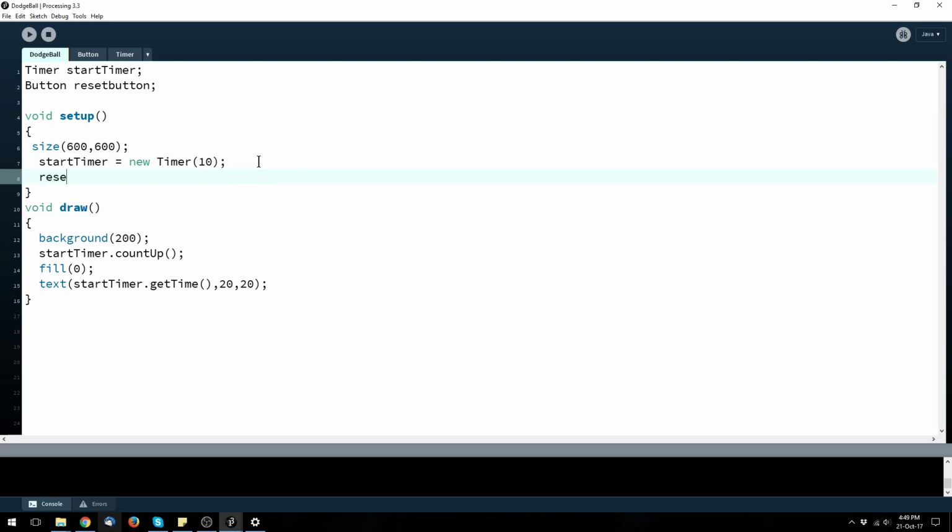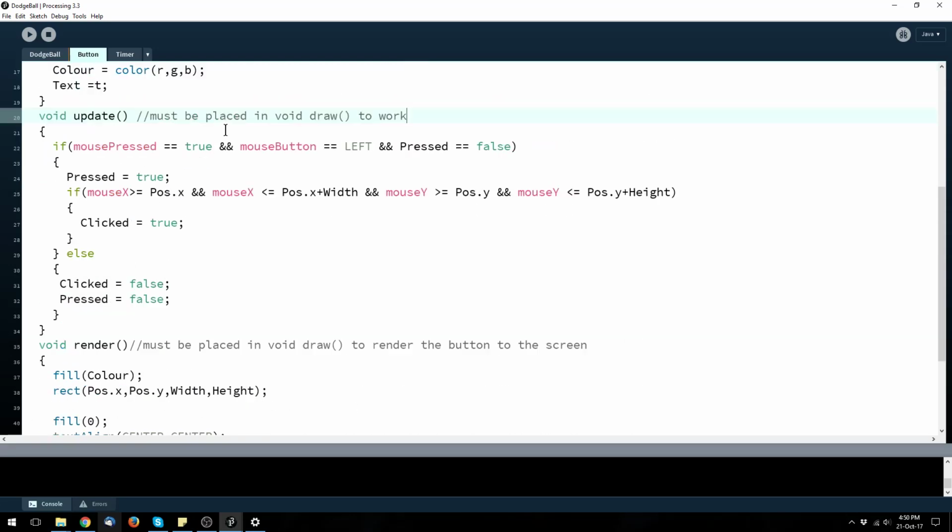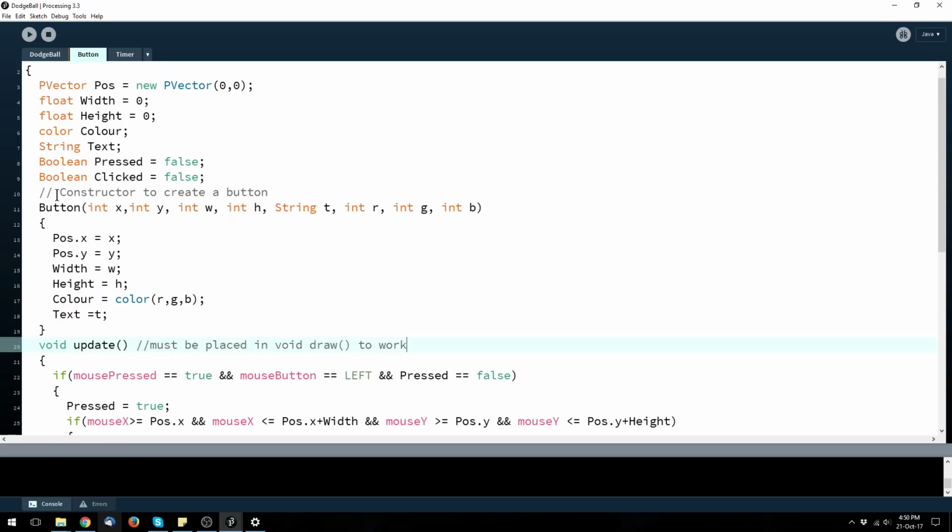We're going to go reset button is equal to a new button. Alright, this is where we use our constructor. What was in our constructor again? Let's scroll up and go looking for our constructor.